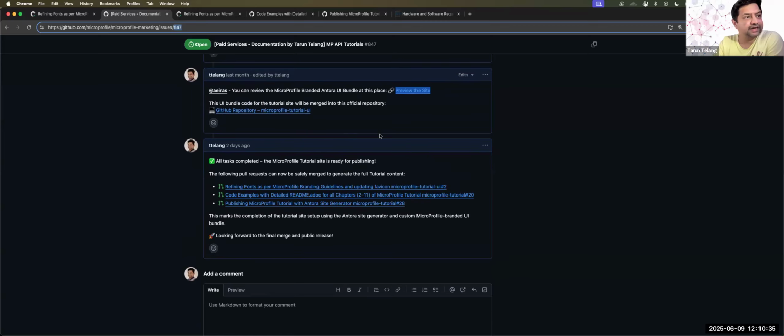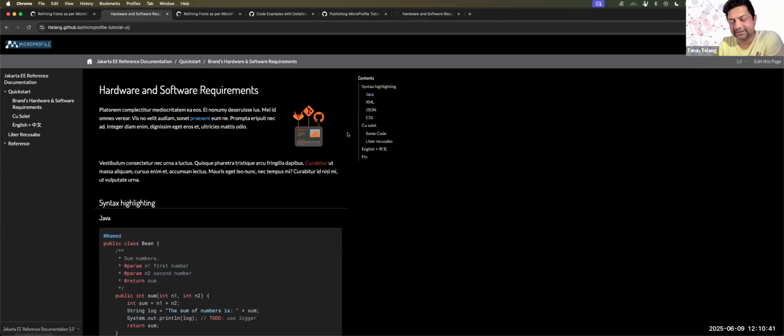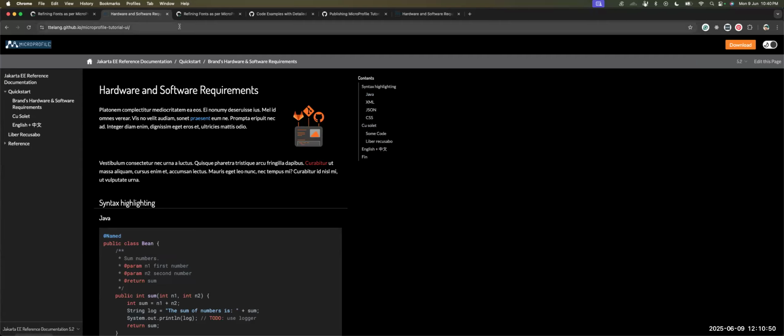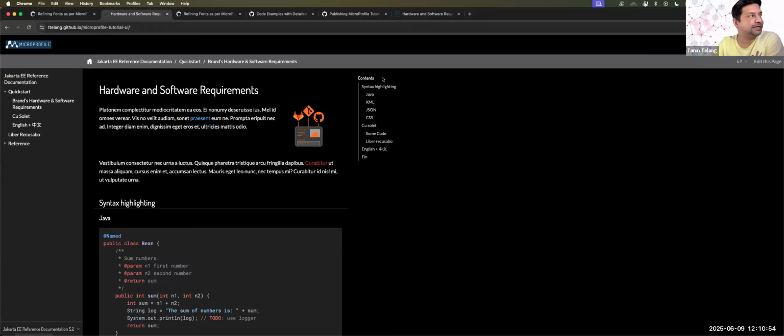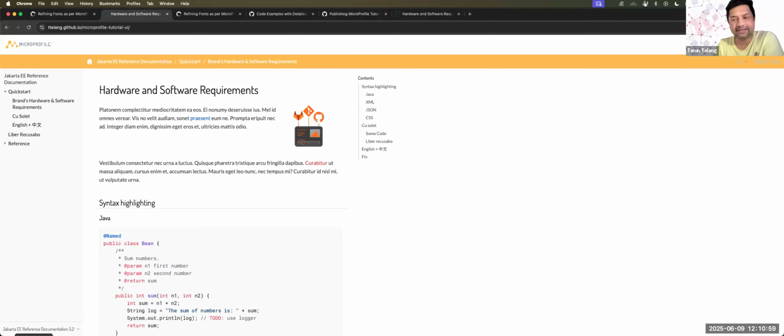So basically, I will share. There is a preview site. I have this shared. This is just the branding which I've got for MicroProfile. What's the branding? Oh, the logo in the top left. Okay. Branding as per MicroProfile, with the light mode like this, and fonts, Lato, and whatever was prescribed, I have put.